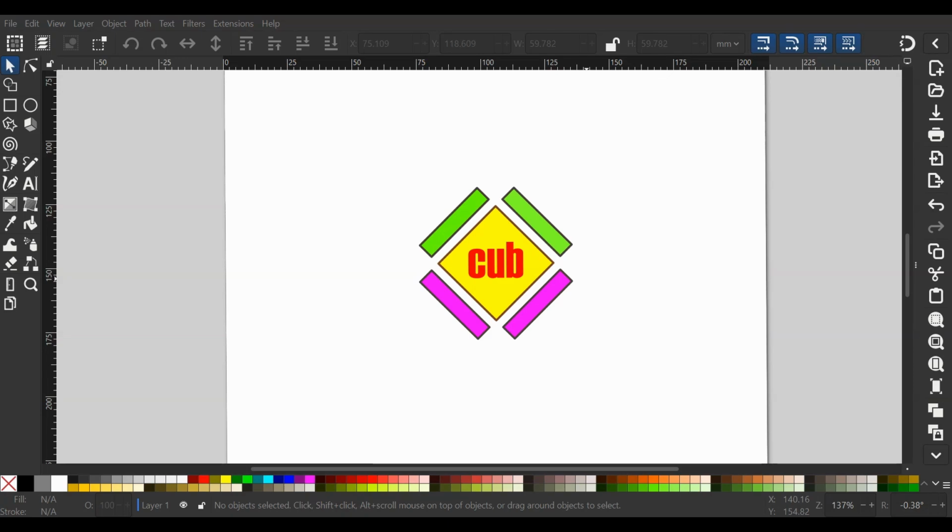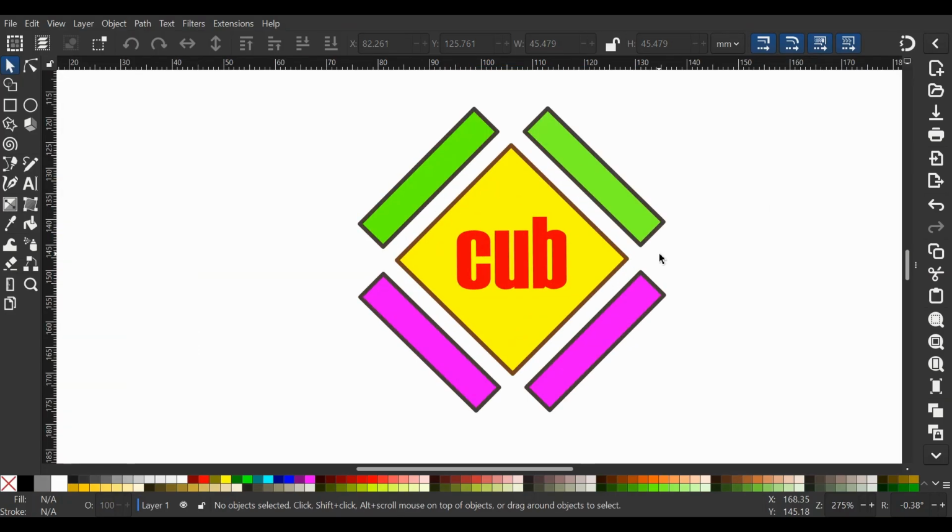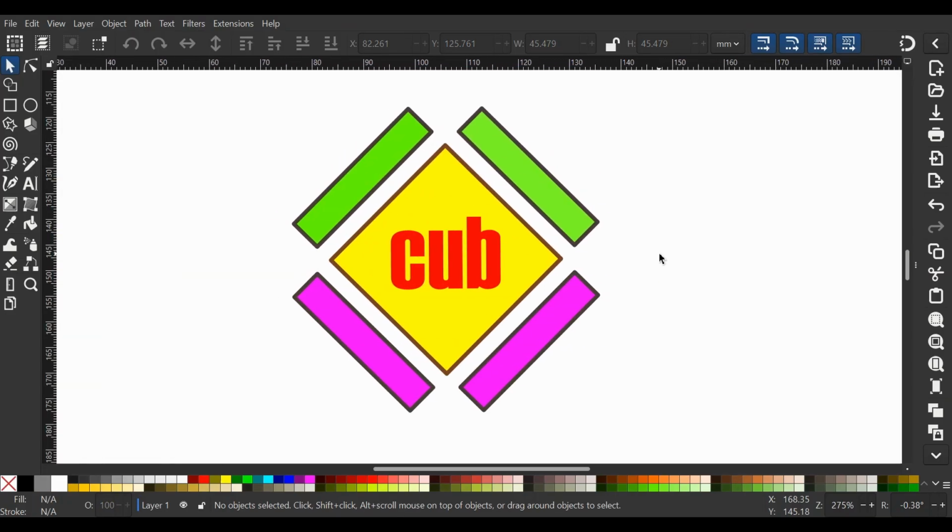Today, we are diving into Inkscape to master the art of using guides for precision design work. Whether you are creating technical layouts, vector illustrations, or just need perfect alignment, guides are your best friend.